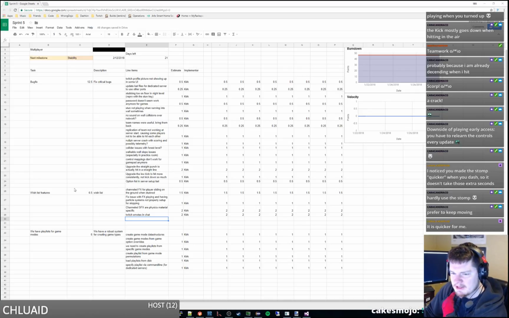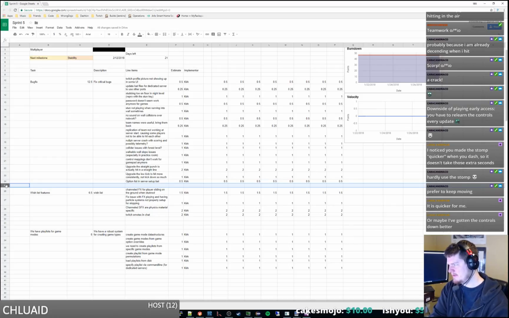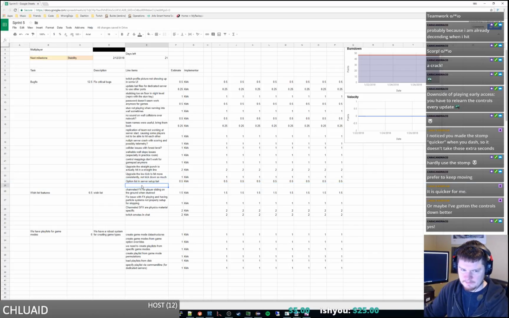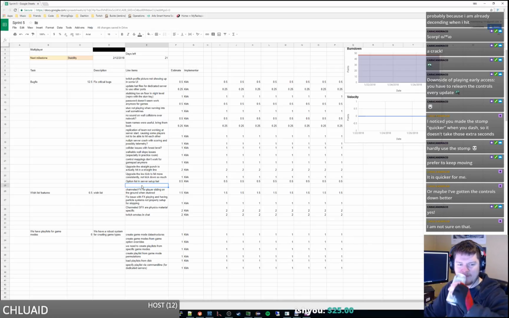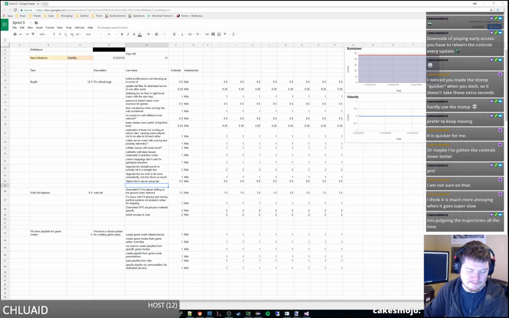Oh, one other thing. I think the ball might be too floaty. I don't know. What do you guys think about that? I'm thinking the ball is right now a bit too space happy. It seems to go too damn fast when you hit it. You're not sure on that? Maybe I should do a vote in the forums and see what people think. Yeah, I think it was much more annoying when it would go super slow.